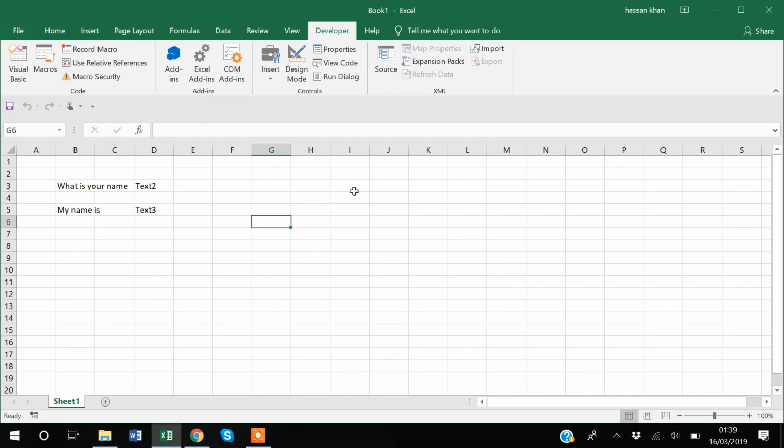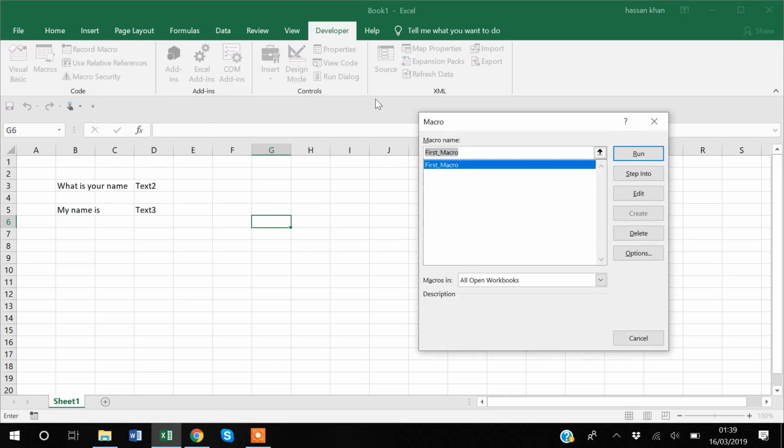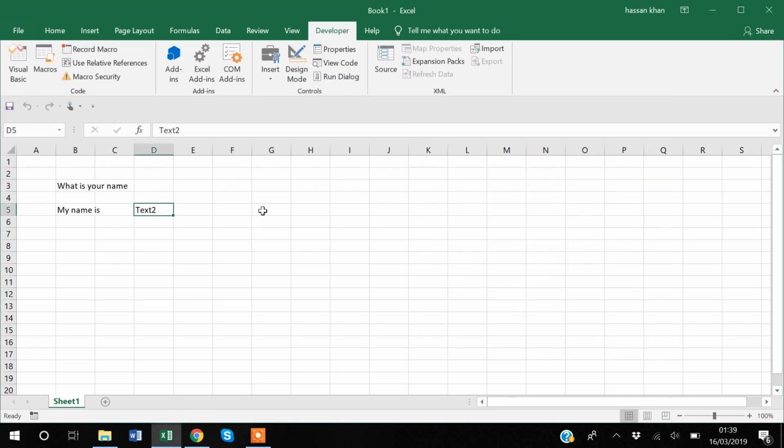Actually, I will show you guys how you have to save your Excel file in the end. Another thing is that it now seems very cumbersome that every time you need to run your macro, you have to go back to this option, first go to the Developer tab, select this option, then this window will appear, and then you have to select Run. So this will become very cumbersome.